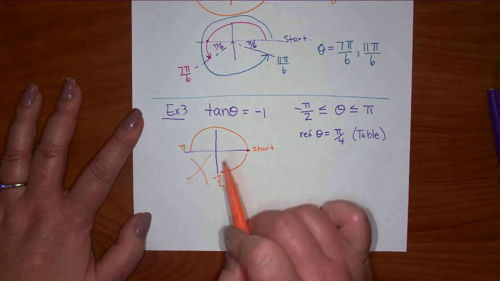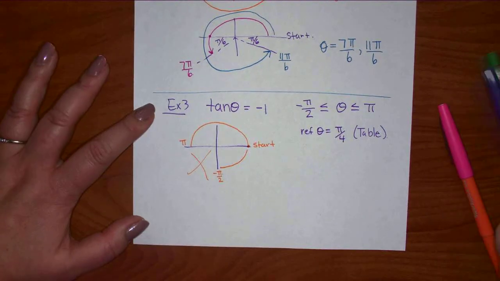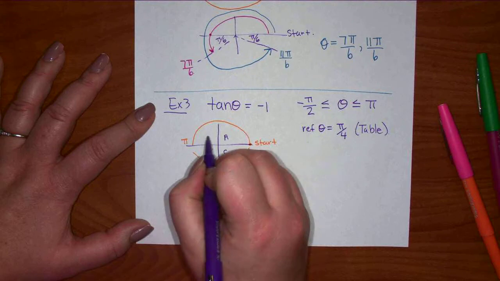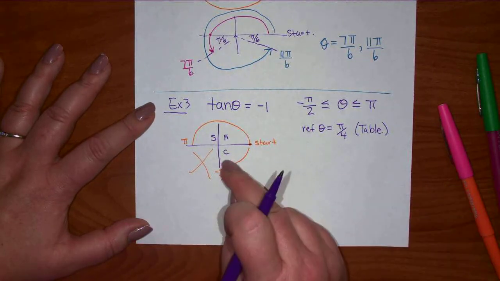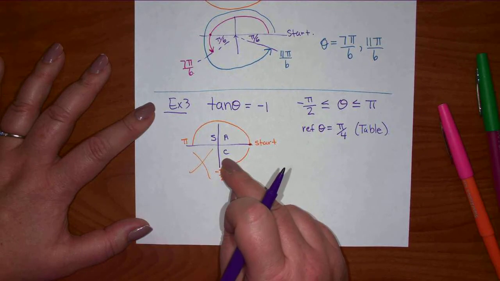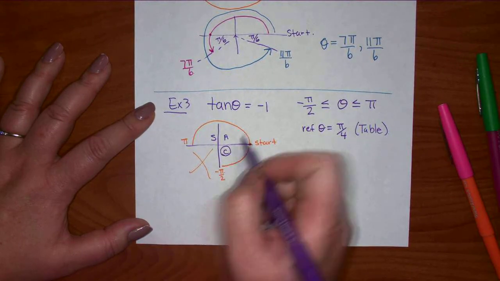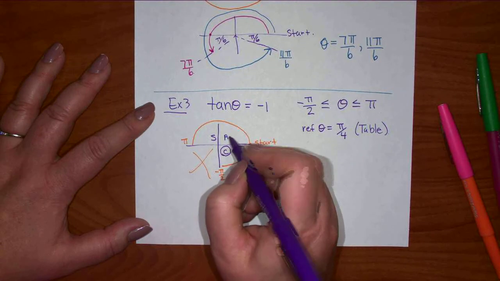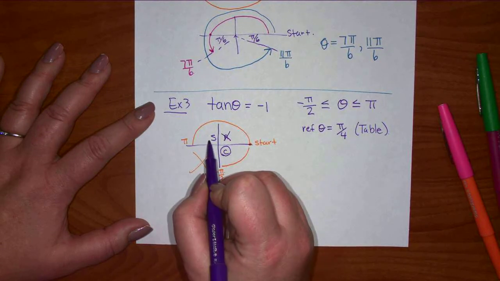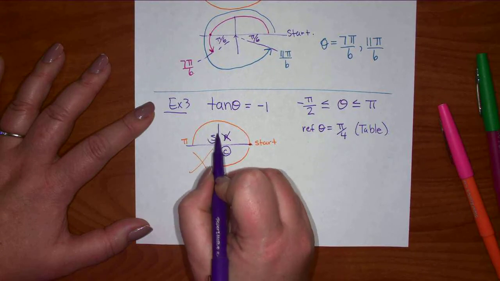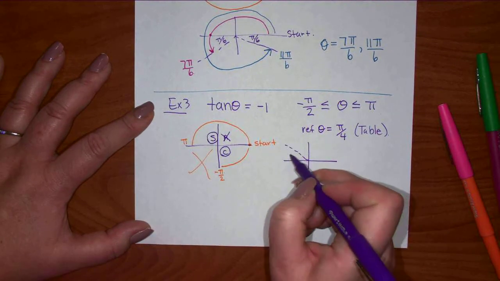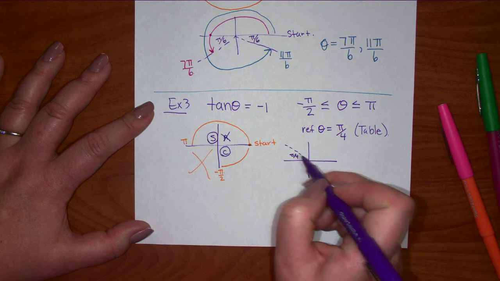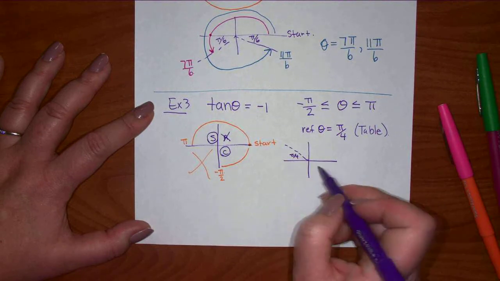Okay, so which ones are negative for tan? We want negative. So is C negative for tan? Yeah, because the only thing positive is cos, so we want this one. A is positive for everything, so we don't want that. And F, yeah, F is positive for sine, so it's negative for tan. So we want those 2. Our reference angle is pi over 4, so we want pi over 4 right here. Remember the reference angle is between a cut mark, or a terminal arm, and the axis. And we also want it down here.